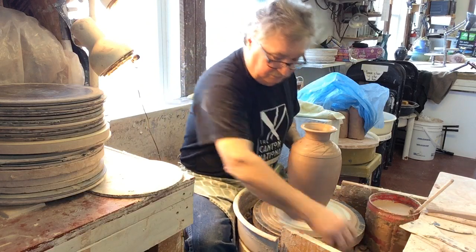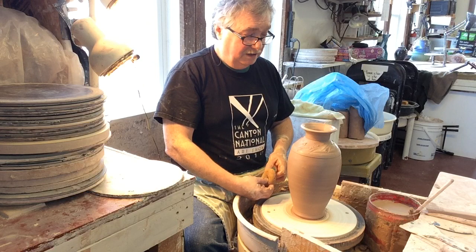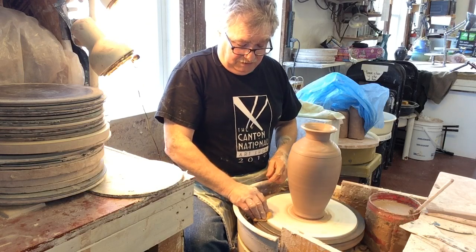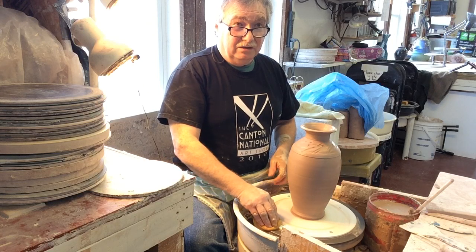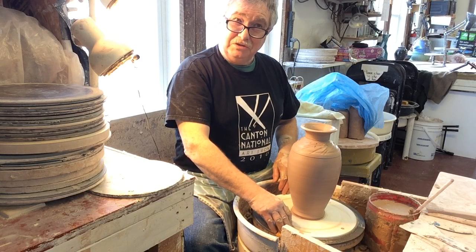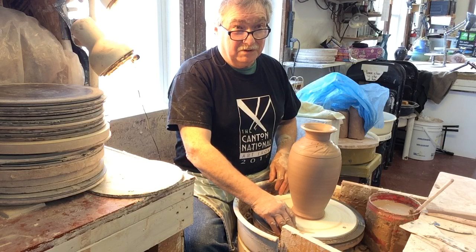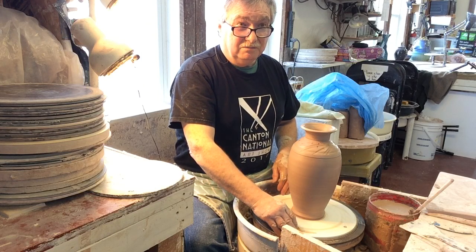It hasn't been a fun time in our lives, but I'm sure we're all going to get together online and in different ways and make this a part of our lives that won't be so bad when it's all over. Hopefully if we all take the precautions they're telling us, we can all cook better food — there's plenty of food in the stores. I guess we all have to learn to cook and do all sorts of other things. I'm going to learn to play guitar — I think I've got three or four chords I can remember. If we all try something new and different and go out for some nice walks, we'll get through this. Be optimistic.